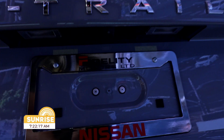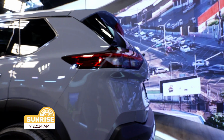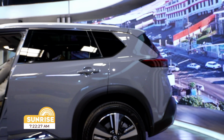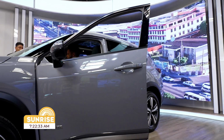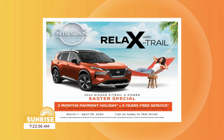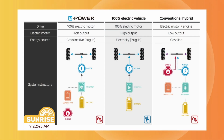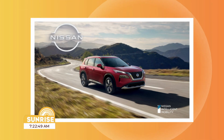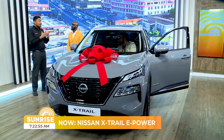So you start it in the morning, it's silent, you don't even know that it really is on. It's quiet. Right? And you'll hear the gravel crunching when you're driving out of your driveway for you to know that, okay, it's actually moving and it's actually powered. The great thing about it is that the whole silent effect makes you enjoy your sound system more. It actually gives you a bubble that is created that's outside of Jamaica, really, with the windows up. You can maintain the same decibel conversation with the person beside you, even though you may be doing 110 on the east-west, and 80 on the north-south, right? But the feeling is different.